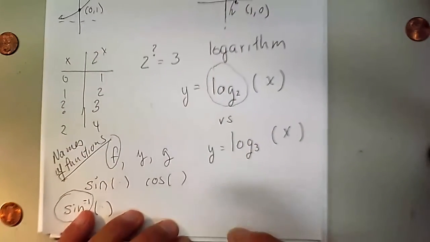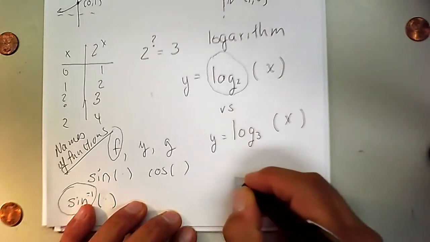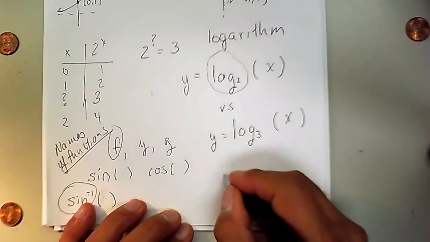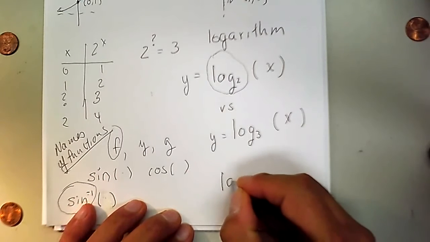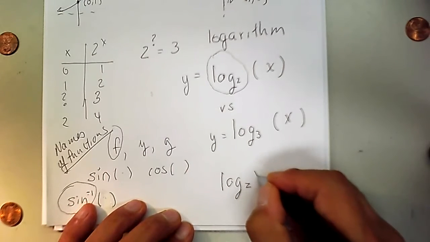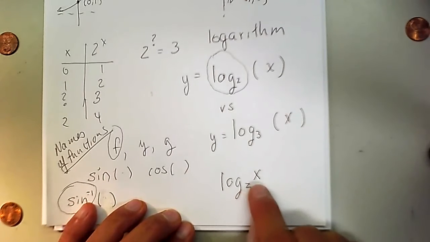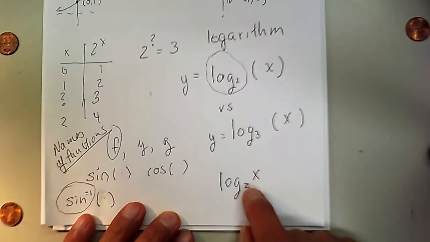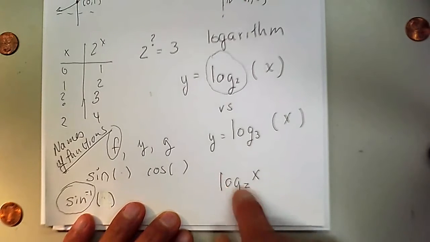Otherwise, what I have noticed in the past is that students who are still learning this, and there's nothing wrong with them, it's just that when we are learning something, we are still getting to know what's going on. When they see this, they think that x is the exponent of the 2, and that's not the case. So that's one of the things I want to emphasize. We are not doing 2 to the x. No, no, no. We have a name for the function.